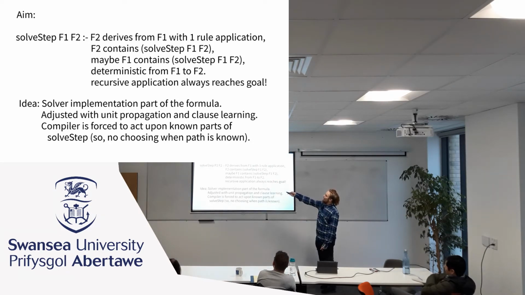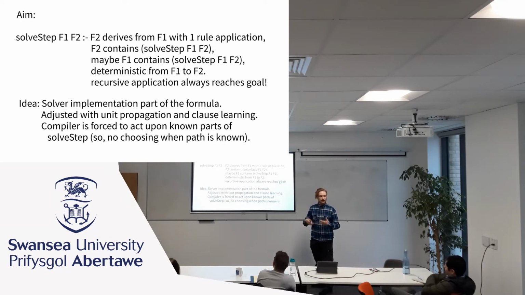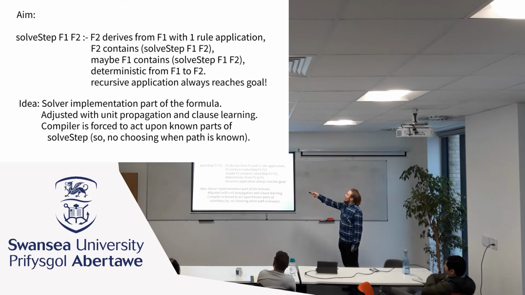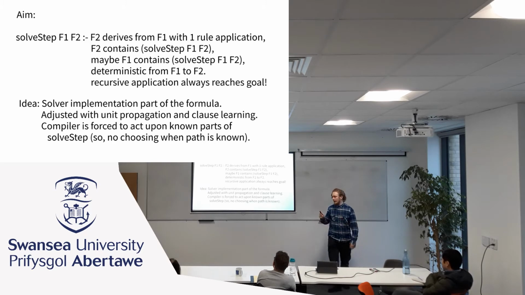And here's a bit more of a concrete way of how that can look. Essentially we're searching for a specific predicate that transforms from one formula into another one, and we want to make sure that this one is deterministic and still is viable to make a proper search algorithm. So yeah, just a few things. We first assume that we can go from F1 to F2 by either one rule application or a finite amount of rule applications, so that we know that F2 stays valid.